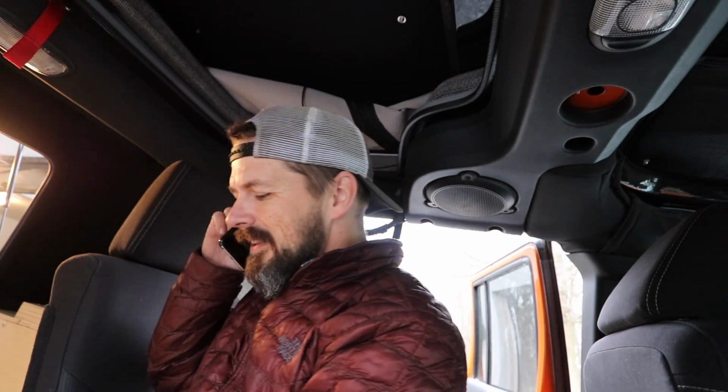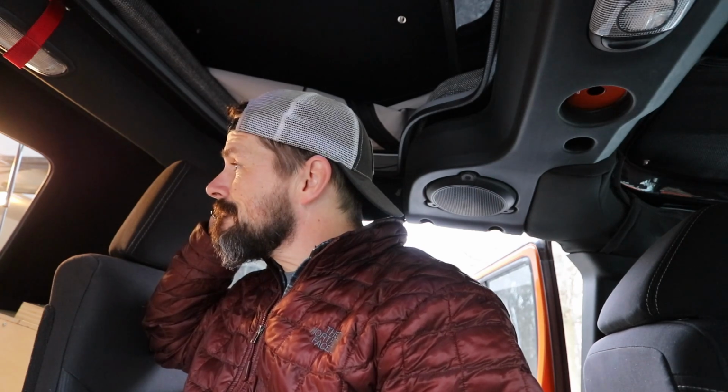Hey Justin, it's Chris. Hey, I'm good. How do I install the 60 section? The 60 platform that replaces the rear seat. I see how it connects to the main plate. That's no problem. But does it bolt to the floor in any way? Okay, I see that I have the aluminum piece, but the only holes that are in it are for the seat holes. There's no other holes in the aluminum piece. Okay, that's easy enough. All right. Thanks, oh man. Thank you. Bye-bye. I have to drill a couple more holes in this piece of aluminum.